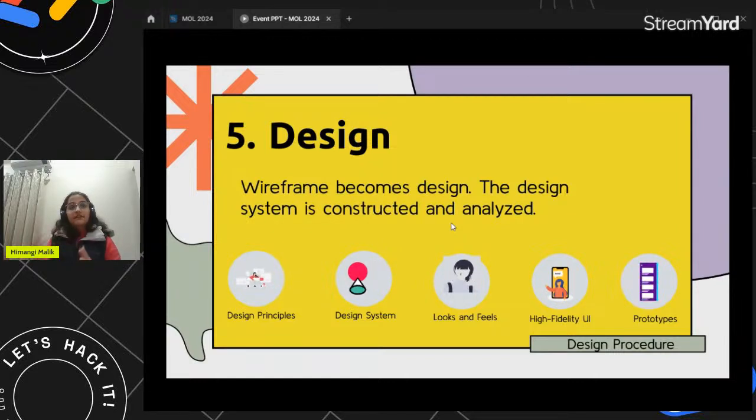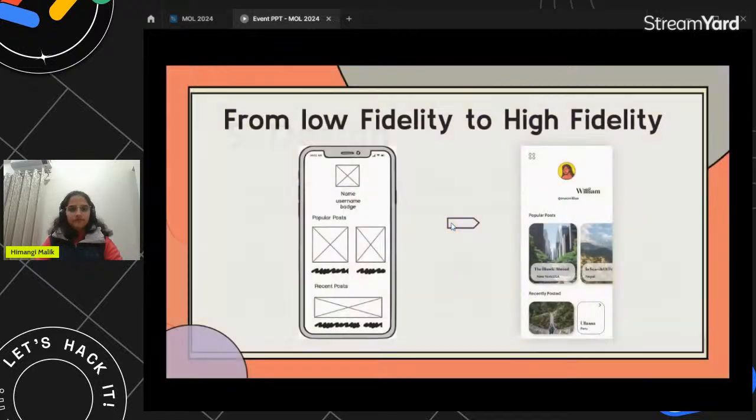But if we want a travel website, then it should have bright colors. If we want it a little more pulled back, then we have fewer colors. All of what the client wants the product to feel like, that's all the look and feel of it. So we use that, we interact with that, and that's how design comes into place.